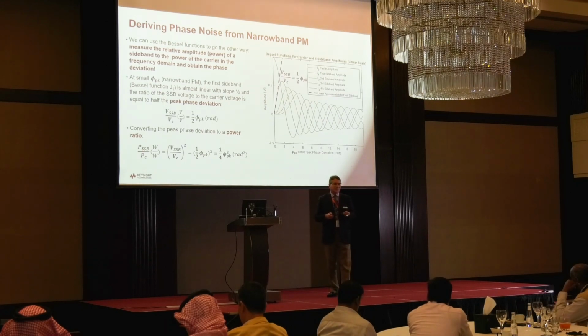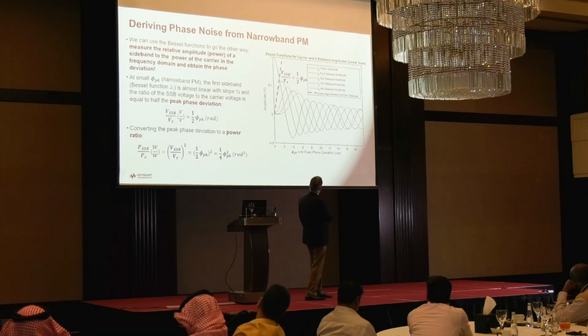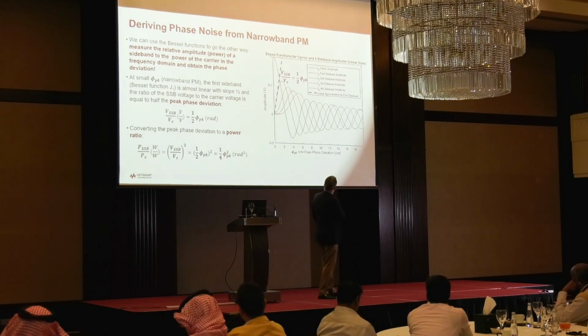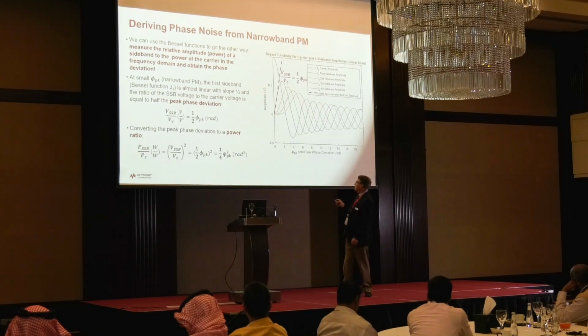So what we can determine from this is that we can actually simplify the prediction of the total amplitude of a sideband if we make the assumption that we're talking about narrowband phase modulation, which is the case for phase noise measurements. So now we can predict that the amplitude of the sideband voltage will correspond to the slope of this linear line that approximates the shape of the first Bessel function up to about 0.2 radians of deviation. And it's literally just the slope, which is 1/2. So for example, at 0.2 radians, we will have a voltage that is about 1/4, 0.25 volts, okay, as an example.